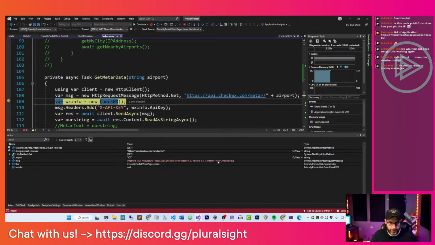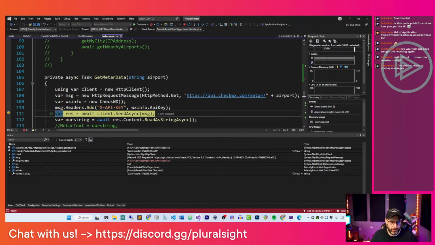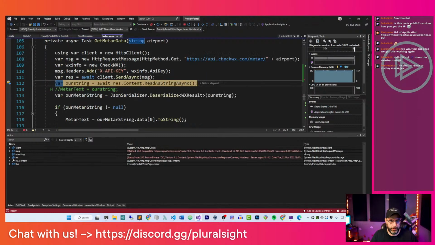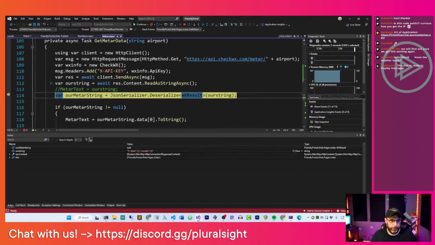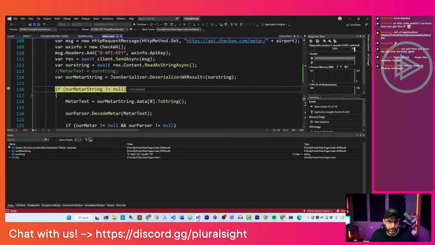Get content null. The API key. Send a message. Results are 0. So we deserialize that into our METAR string, which is just string 0.